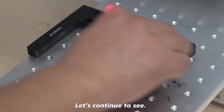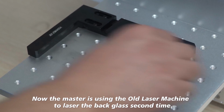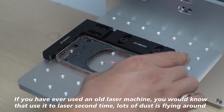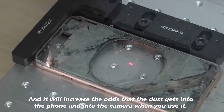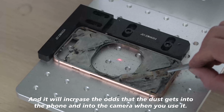Let's continue to see. Now the master is using the old laser machine to laser the back glass a second time. If you have ever used an old laser machine, you would know that when you use it to laser a second time, lots of dust is flying around. And it will increase the odds that the dust gets into the phone and into the camera when you use it.